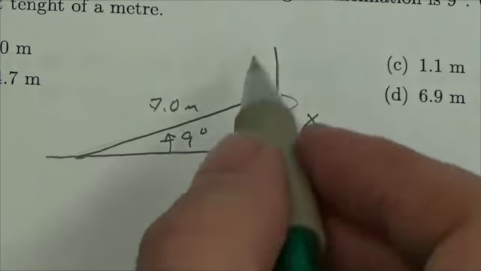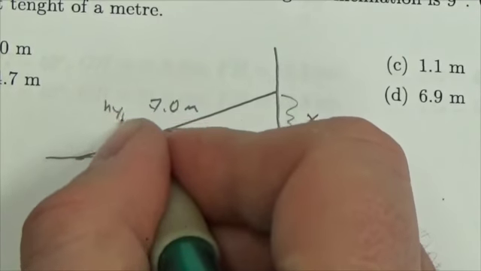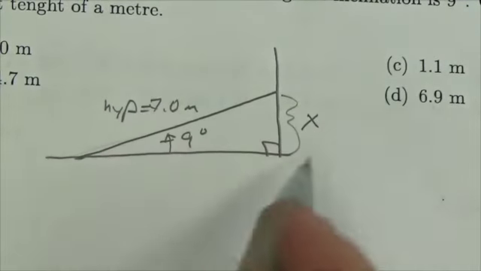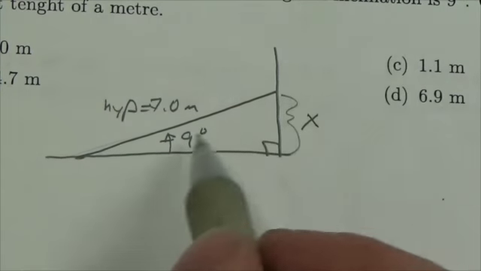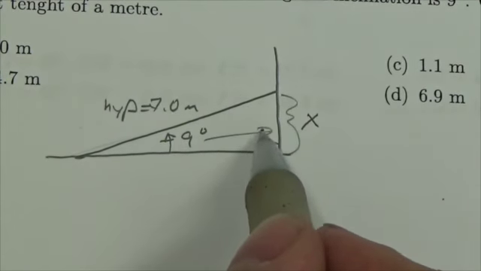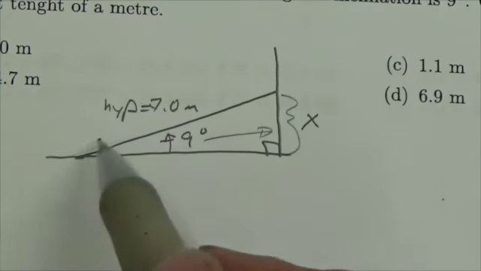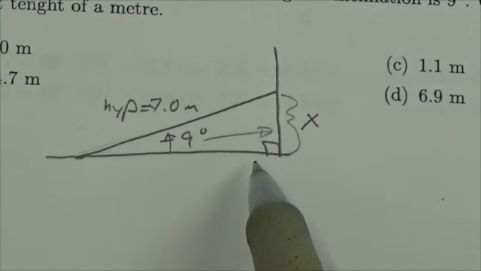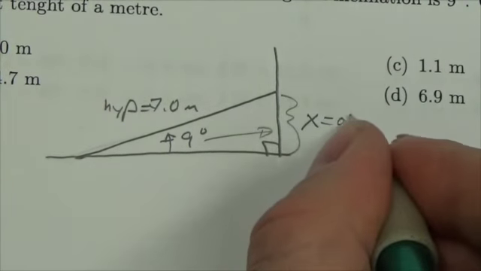Now the angle in this problem is important because it allows us to define the sides here. It doesn't change what the hypotenuse is. In that case it's 7. That's our hypotenuse because it's the side opposite the 90 degrees. But the x here, the unknown, is the side opposite my 9 degrees, because this side right here is not being used to build that angle. So now I know that this is the opposite side.